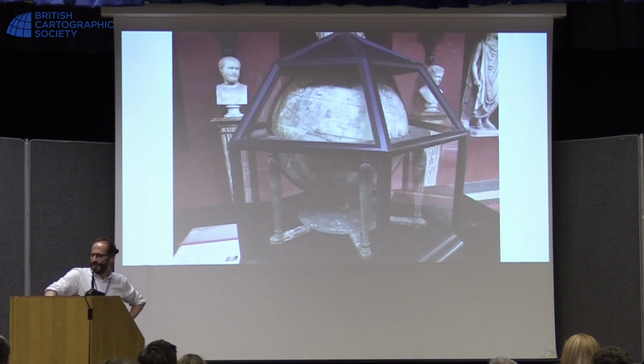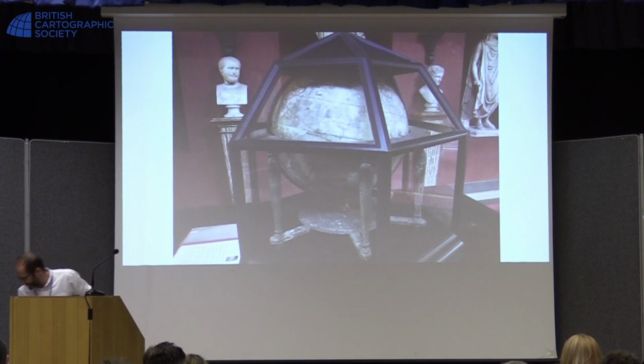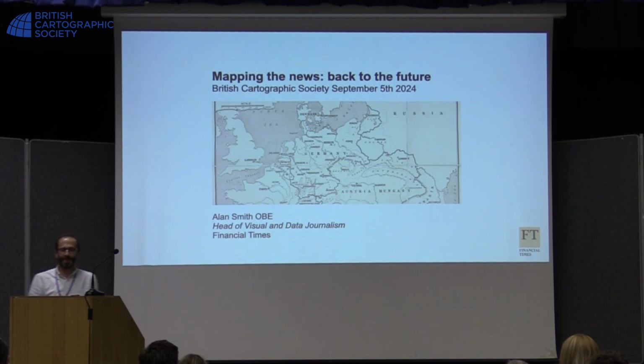Massive, tactile, geographical objects that, look at this, are under lock and key, just like the Philips machine. No one gets to touch these things that were designed to be touched, right? And I know we've got a lovely talk coming later on physical cartography. In many ways that's even better than the virtual reality. But the thing that I like with the virtual reality is we can control that through data just like we can any other kind of web-based medium. But that's my parting thought: I think there's plenty of things to learn from looking back and thinking about how we can relearn that in a modern context. Thank you very much.